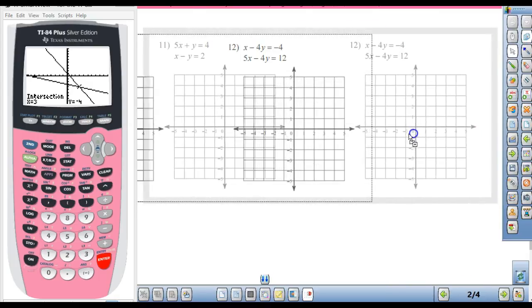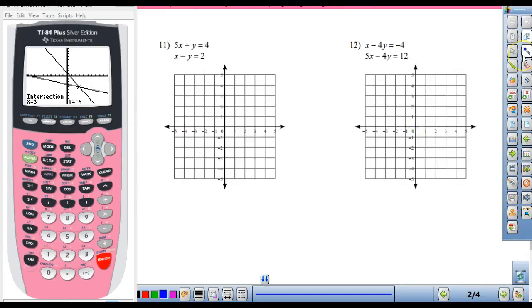All right, I want to do at least one more where I'm not in my intercept form. Okay? So on my top one, in order to enter this into my calculator, what am I going to have to do? All right, so my first step on the top one is minus 5x, yep. So my top equation is going to be y equals, there you go, negative 5x plus 4.